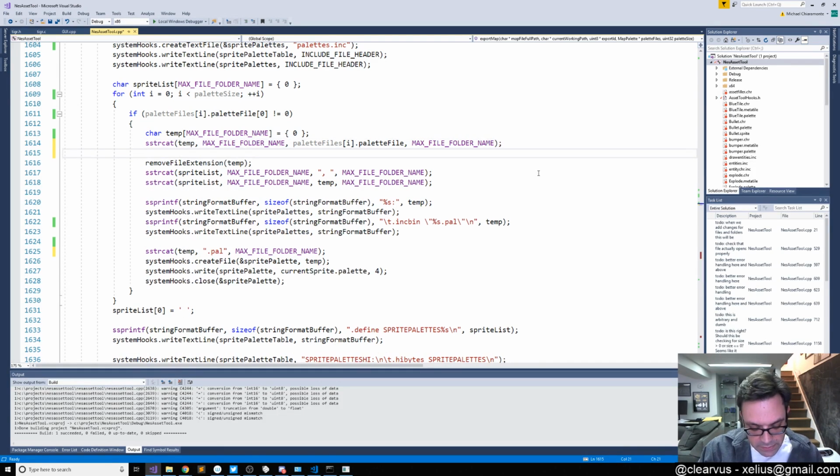So let's see, get file name. We need to strip the file name from it, and then we can actually do that right through here without using the string concatenate, which isn't what we want anyway.